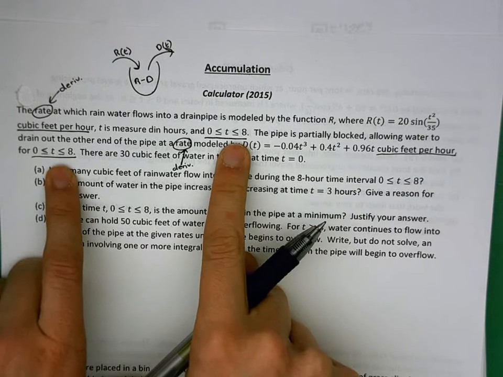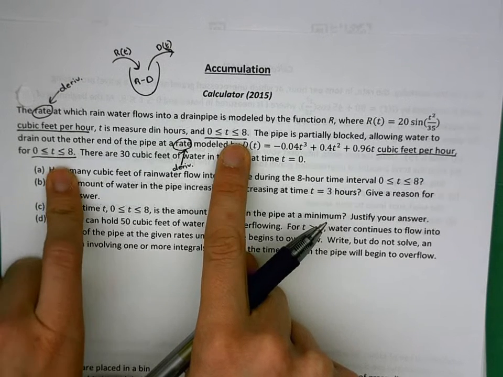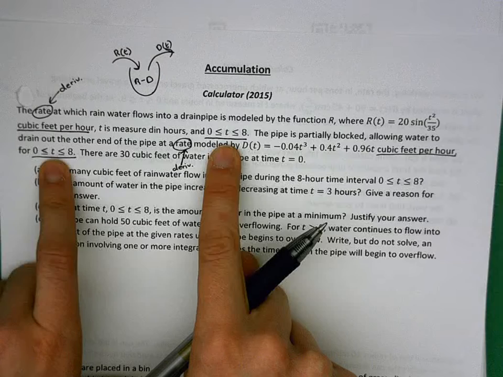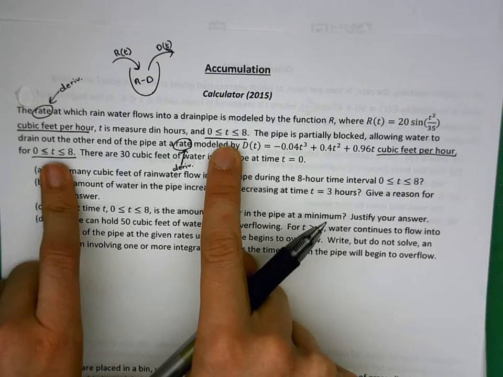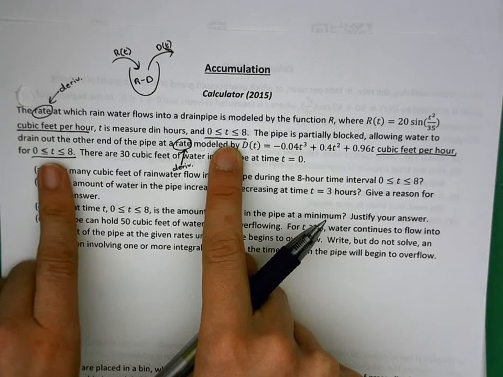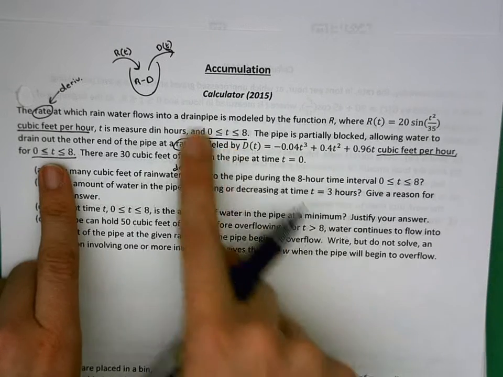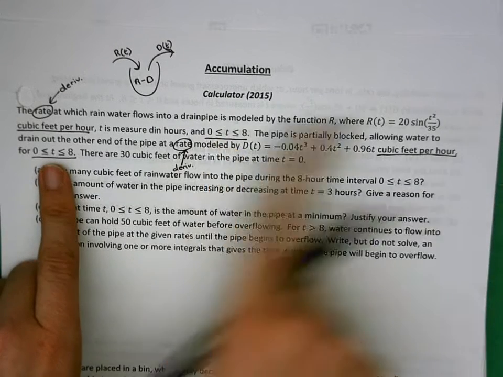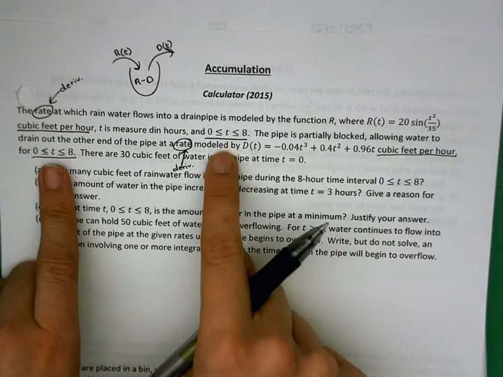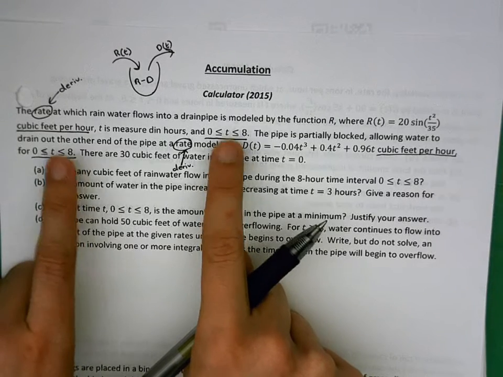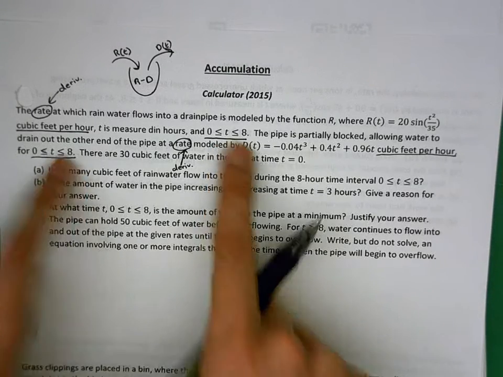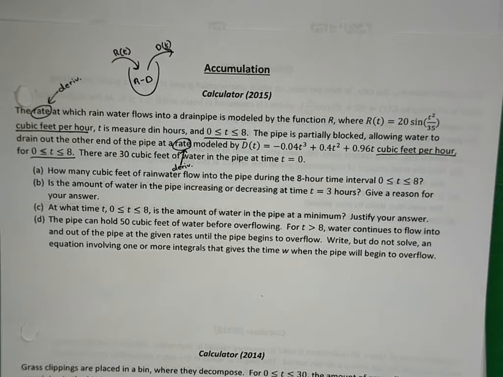We would want to make sure we considered the fact that they were the same window. If for some reason this was 0 to 8 and this was, say, 4 to 8, then if we were talking about some time between 0 and 4, we would only consider the element or the function that had a bound 0 to 8. Not the 4 to 8 yet. But because they do have the same boundaries there, 0 to 8, we know that both are at play the entire time. R and D are happening simultaneously throughout our time interval of 0 to 8.